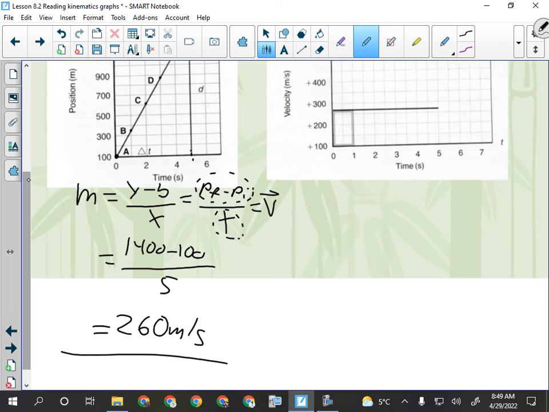Okay, that's what we were working on yesterday, was looking at a graph and being able to figure out what is this graph showing me. That's exactly what we just did there. We looked at that position versus time graph, and we saw that the position was changing at a constant rate, meaning we're moving at a constant velocity, okay? And this velocity versus time graph is showing that the velocity is not changing. In other words, it's constant. Is that ringing a bell? Okay.